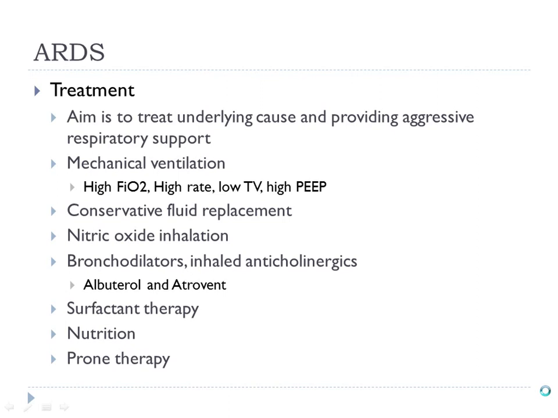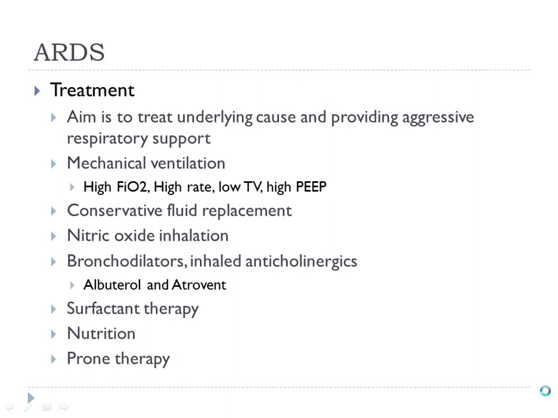Again, because this is a form of severe respiratory failure, it's not a disease within itself. It's caused by something else, probably sepsis. So what we want to do is treat what's going on with this patient. They're going to need antibiotics, probably, and lots of respiratory support. On the ventilator, these are the settings that you're going to see. They're probably going to have high FiO2. Try to maximize the oxygen that they get. If they're getting a little bit of ventilation because they have alveoli, we want it to be very saturated with oxygen so that it does some work.